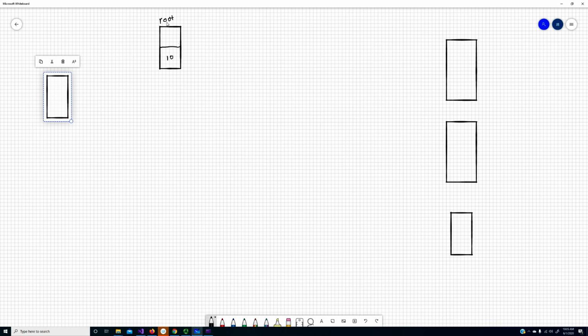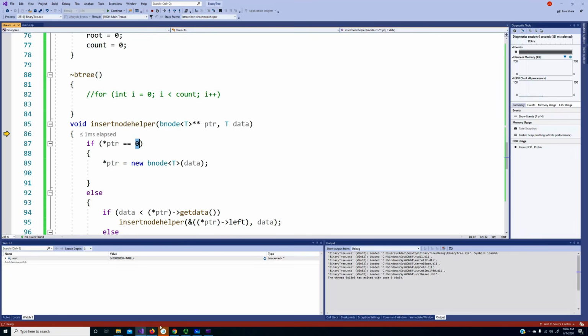If that root pointer, or that pointer that was passed to that insert node helper function, has the value 0, then that means that it's not been linked. So we're going to create a node for that. And that's what we do. If the pointer or root at this point has nothing in it, then we're ready for a new node.